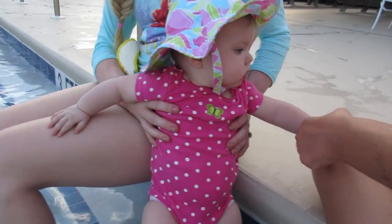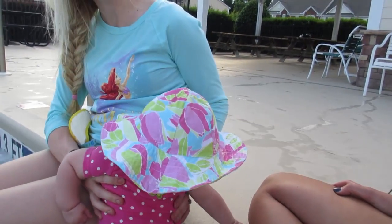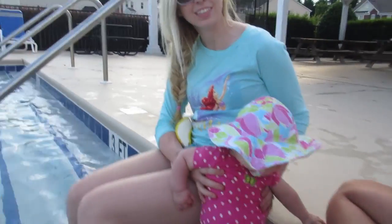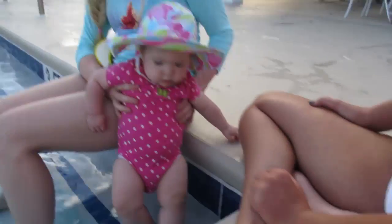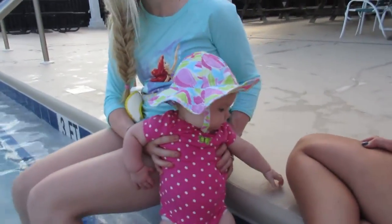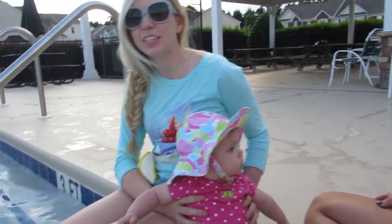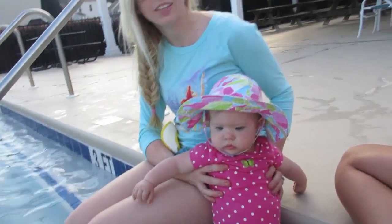She's like, wow, I'm really white compared to you guys tanning. Oh, I want a tan bathing suit. You were really tan. I need to kick my butt back into the gym. I saw all those pictures you posted from when you were in high school when you were really tan. Yeah. I didn't try to get those tans.